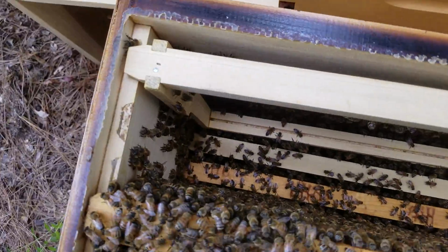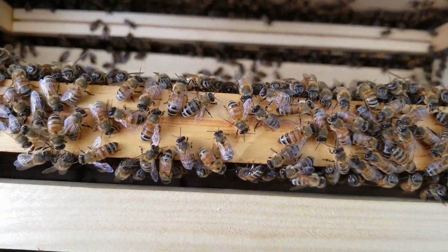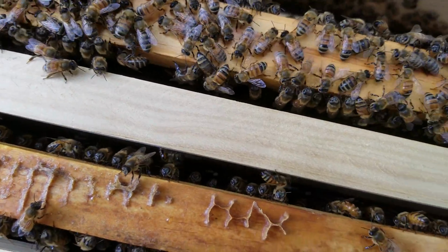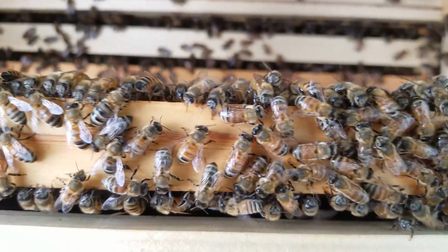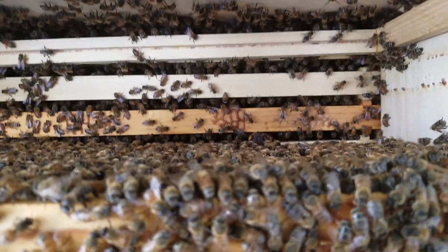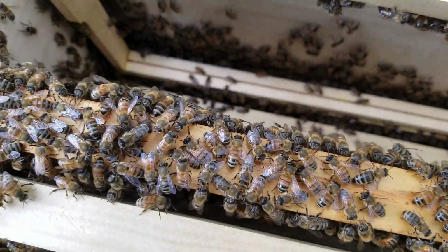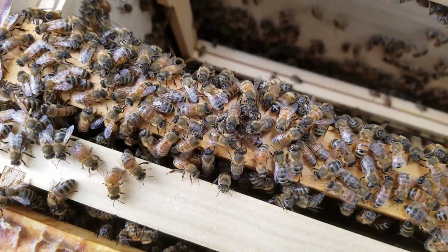And so I do have a laying queen that's been there in the last week or so. I didn't get to see any eggs, and I didn't queen spot. She may have very well been on that frame. But one of the things I was told early on, and I think it's important, is if you see you've got a laying queen, you don't have to see the actual queen to know that they're okay.